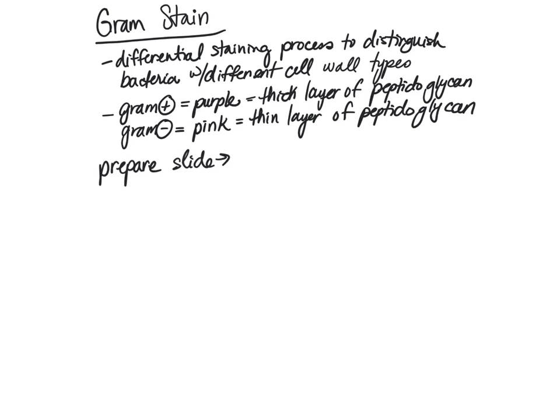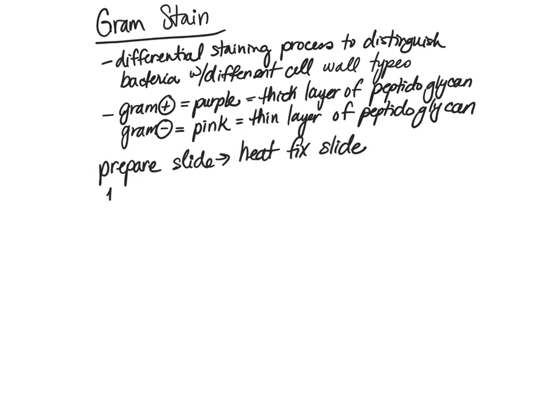However, you want to prepare the slide, and then for gram stain, we are going to heat fix the slide. So remember, we already spoke about how we want to prepare, and we're going to have a heat fixed slide. So again, you add the sample, you pass it through the Bunsen burner flame a couple times, 2 to 3 times, and it just fixes it to the slide. Make sure that those cells stay still.